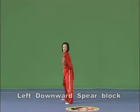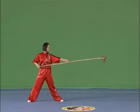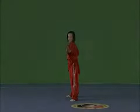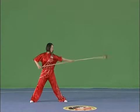Left downward spear block. Hold the spear with both hands, pointing the head outwards in a curve. The height should be lower than the head and higher than the hip. Right downward spear block. Hold the spear with both hands, pointing the head inwards in a curve. The height should be lower than the head and higher than the hip.